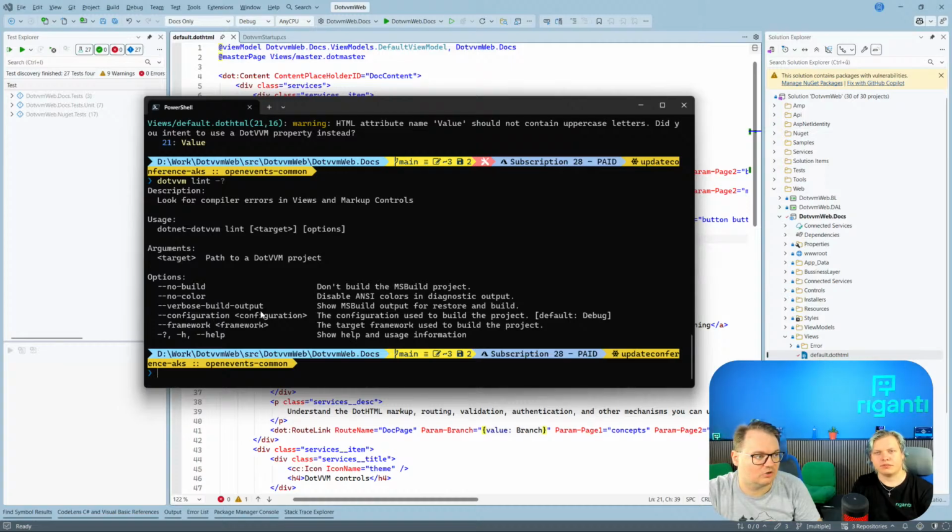Yeah. It should work on .NET Framework projects as well, which is interesting because this .vvm command line is targeting .NET 8. But even if your project targets a higher version of Framework, it will work because it's doing some magic tricks similar to, for example, Entity Framework command line tools, that no matter what target framework, no matter what version of .vvm you are targeting, it will load the correct version of the assembly, the correct version of the compiler and do it.